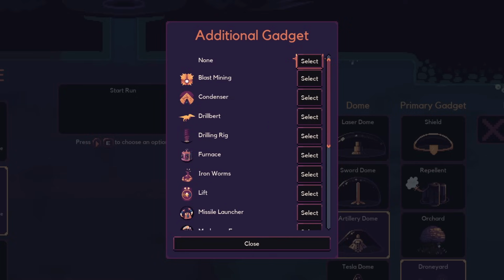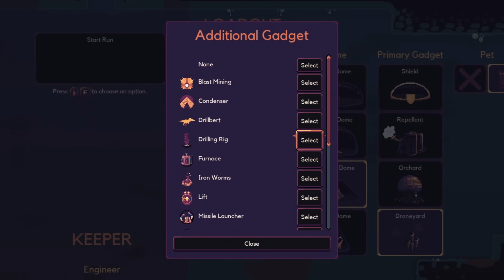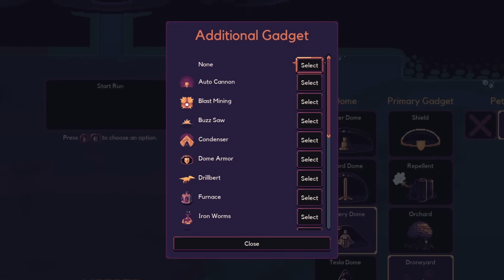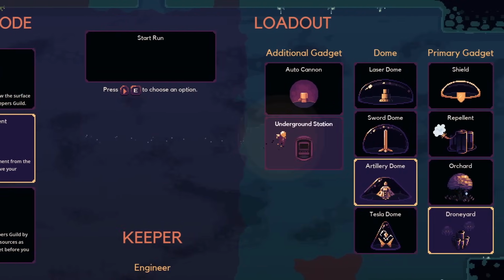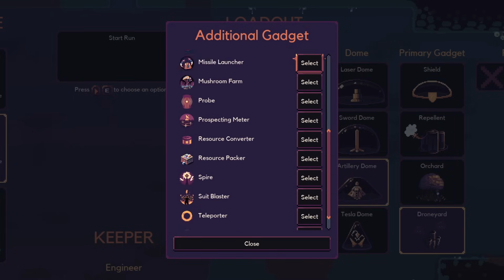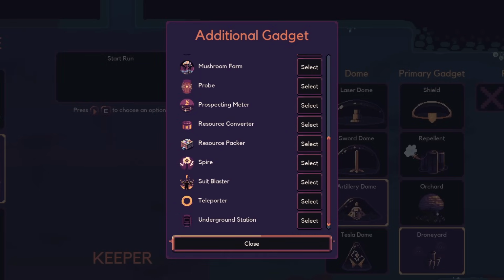How come we don't have the option here for the hammer? I've definitely won with the hammer before. Hold on. Oh, there it is. Did I just not see it? Hold on. Stun laser? Wait, now it's not letting me select autocannon. Autocannon? I can't select the stun laser. Dude, I don't think we were supposed to have them both. Did the game get an update while I was playing it or something? Hold on. Spire, suit blaster. That's it, right? How did... None? How did I select them both in the first place? Well, I don't know, but I guess I would take Spire instead of the stun laser in that case.